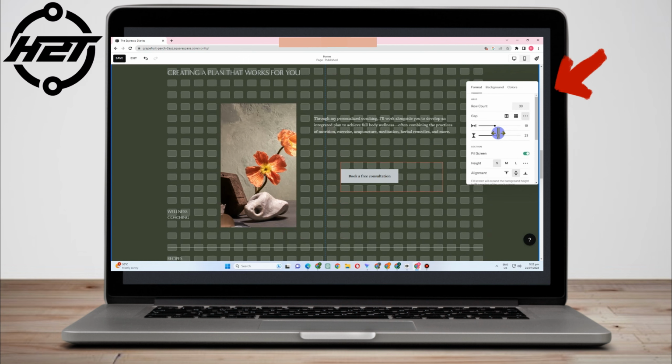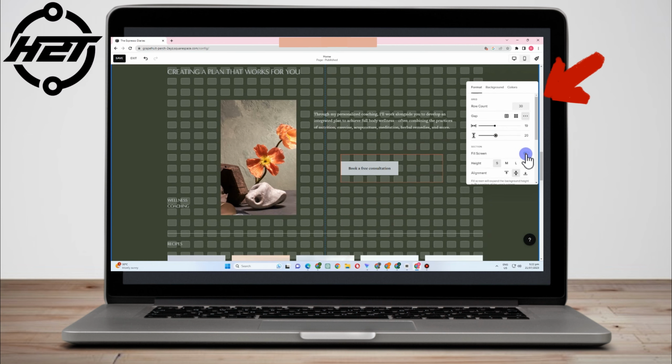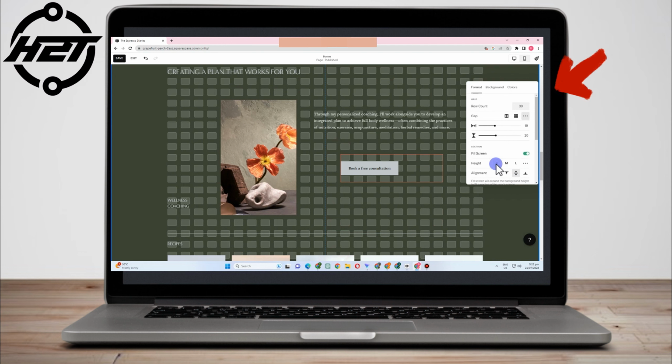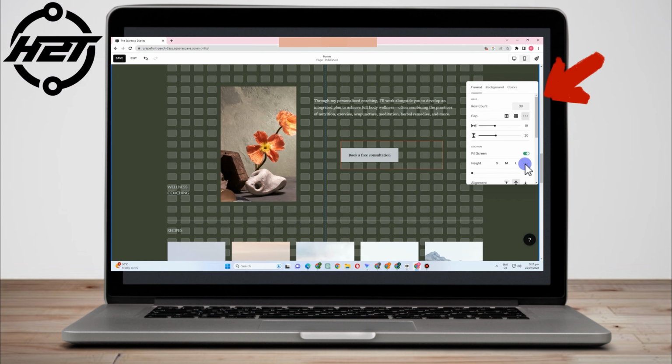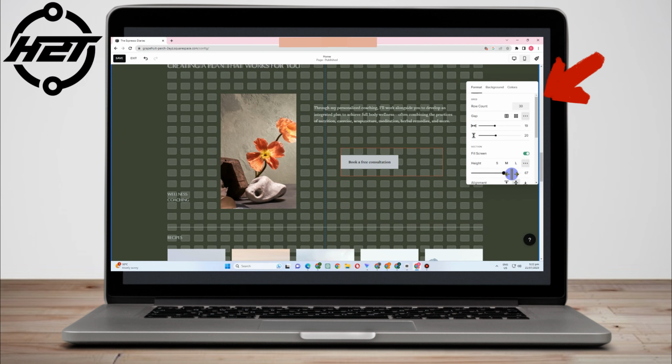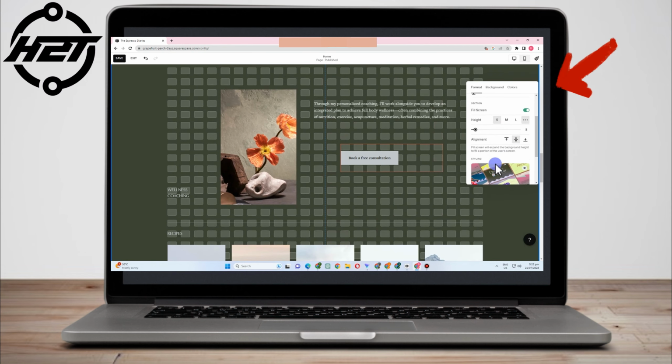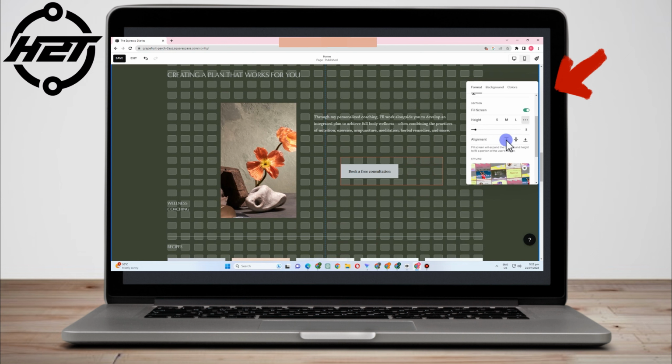Okay, so this is what it looks like. I'm just showing you the differences in the output. So you can scroll down and change the height, alignment, and so on. Like small, medium, large. If you want to see it more clearly, you can click this large here. Okay, and then once you're done with the format, you can now proceed with, of course, the background.